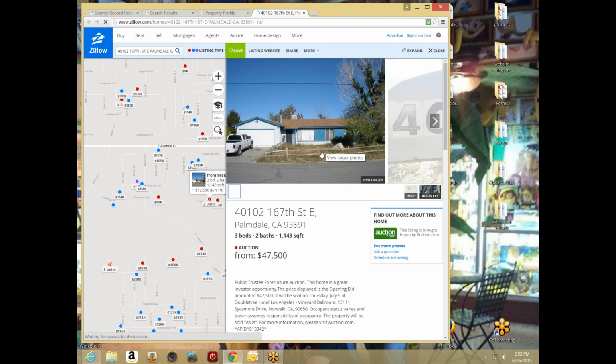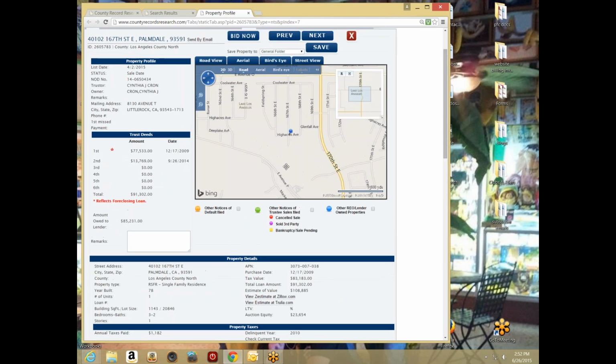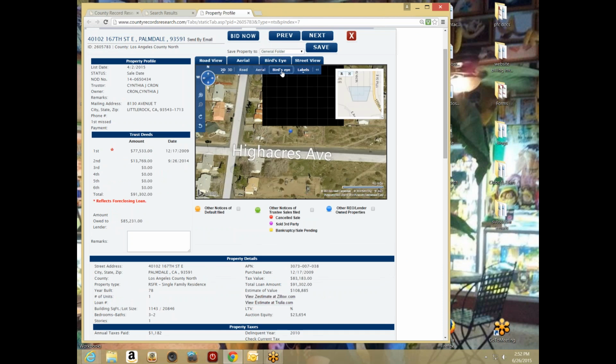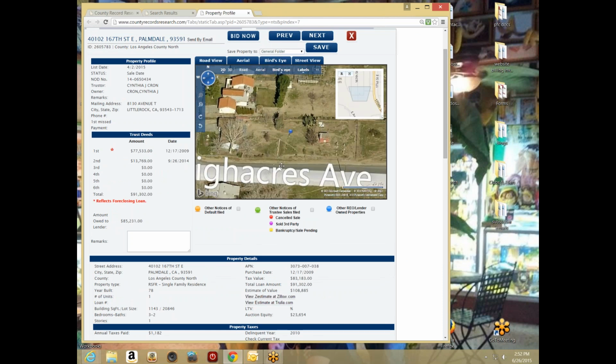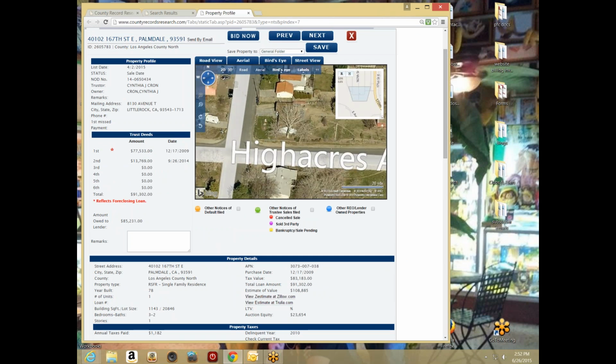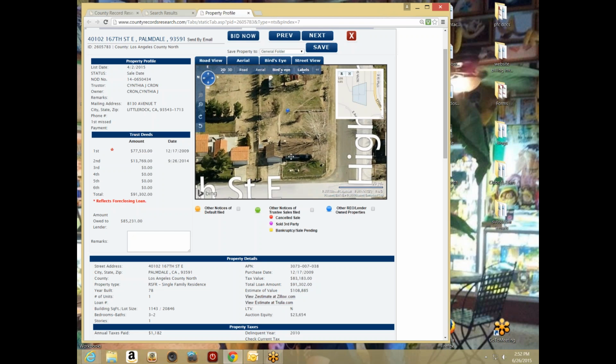This house looks like it might need work. That's one of the first things we decide after we've established that we're interested in the property: if I'm going to set a price on this property, I better have an idea of its condition. So this looks like the property. It looks like we've got a corner lot. She does have a larger lot, but it's undeveloped. So we have some potential here.